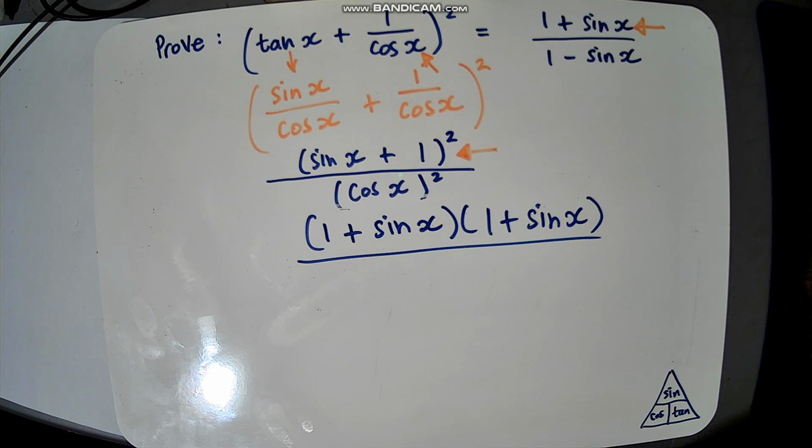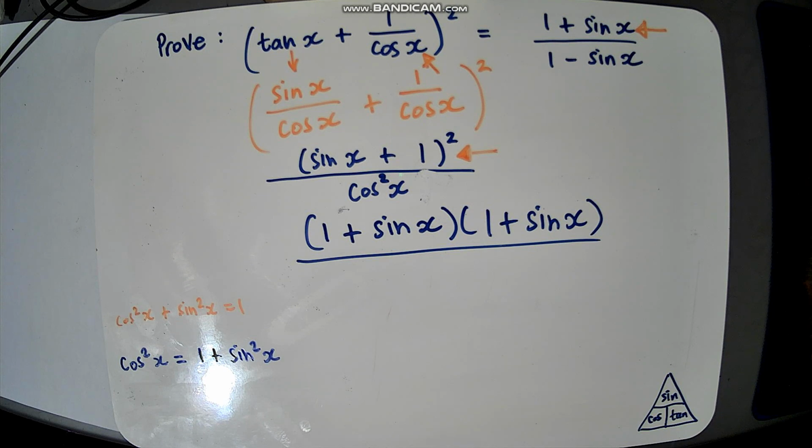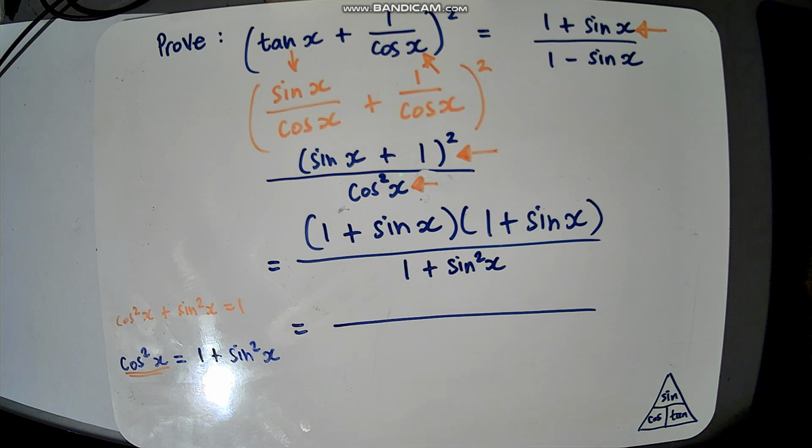So anything squared is itself repeated multiplication, right? So at the bottom we have cos squared x, which will be an identity. Cos squared x plus sine squared x is equal to 1. Manipulate the formula. So we have cos squared x, because cos squared x is in our numerator above. We can then substitute 1 minus sine squared x for where cos squared x is. The denominator 1 minus sine squared x, notice that that is perfect squares.